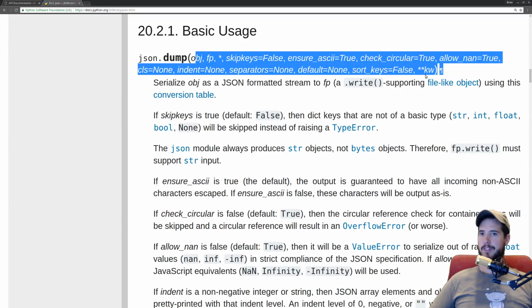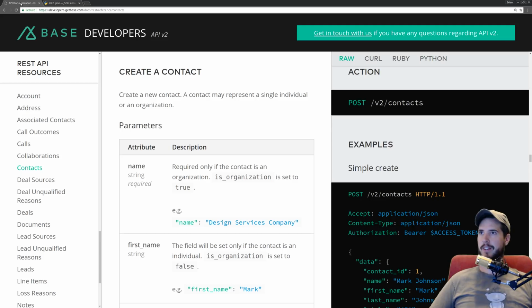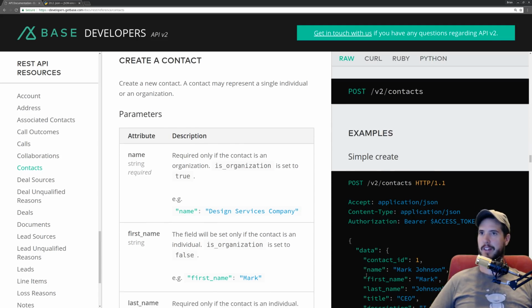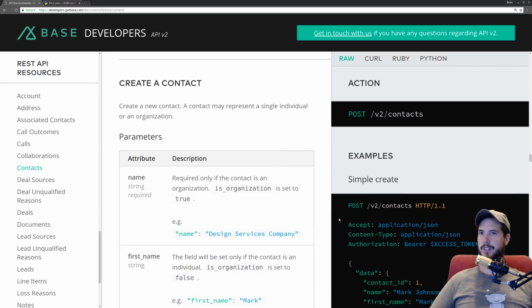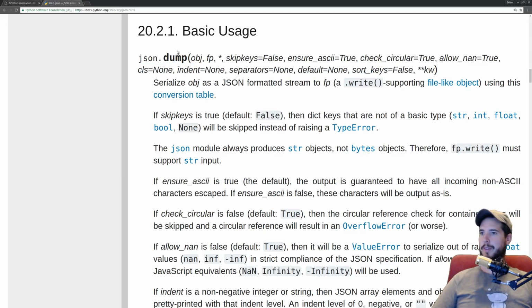Now keep in mind that all this stuff is really no different than on the REST API having to provide, say, name, first name, title, description, and so on and so forth to create a contact. It's the exact same thing. Now remember that I said APIs are things that applications expose for the user to use. So in this case, json.dump exists for the user to use, but there's going to be functionality that's internal to Python that users cannot use. And one of those things may be convert JSON format string into a format stream. So internally, json.dump wraps all that functionality up into one function for the user to use.